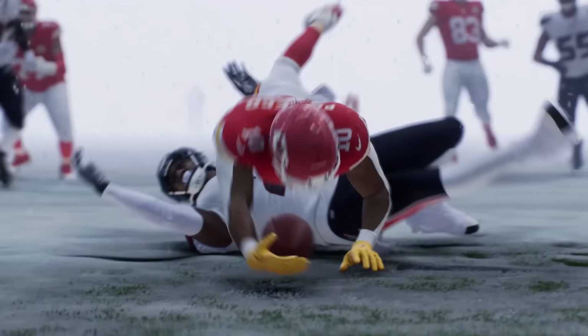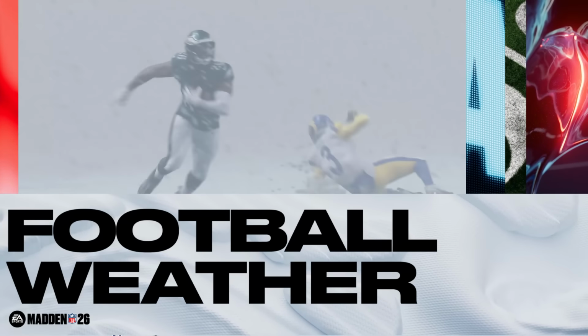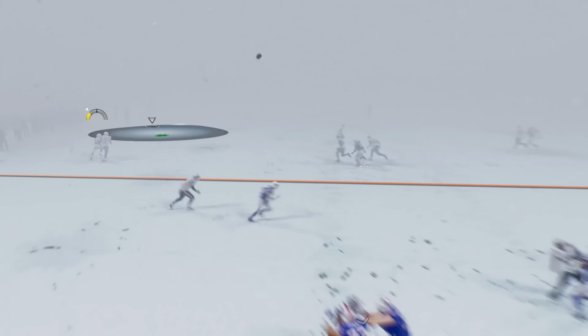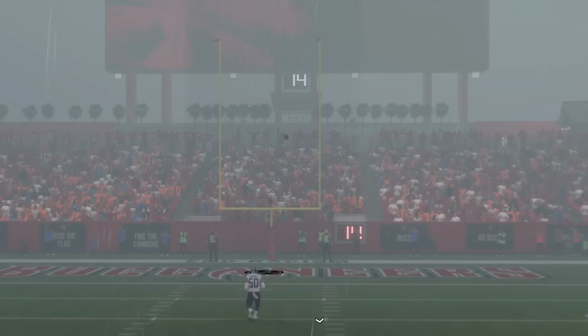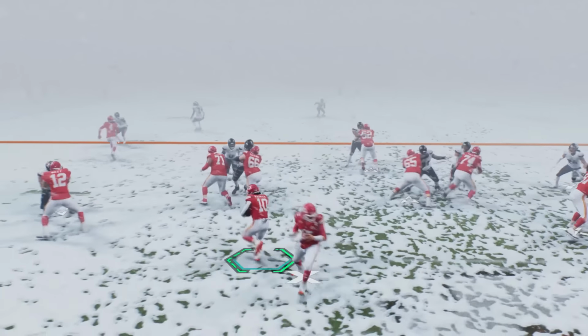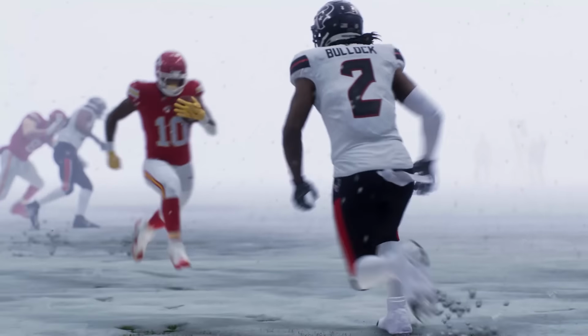Now let's move on to a really big one this year: football weather. Madden 26 overhauls the weather visuals and gameplay effects to bring more realism to playing in the elements. All existing weather types have been improved with new additions like heavy snow with fog and heavy rain with fog. In extreme conditions, visibility drops, players slip during cuts, wide receivers lose footing off the line, and linemen can stumble on their get-off.